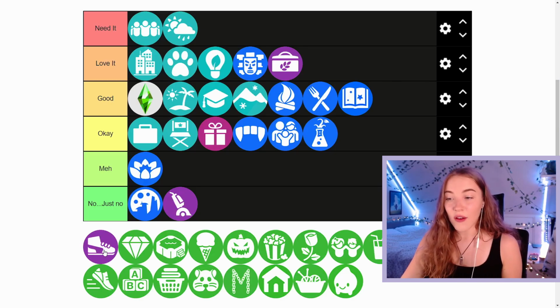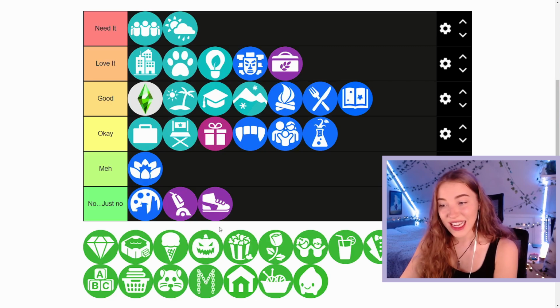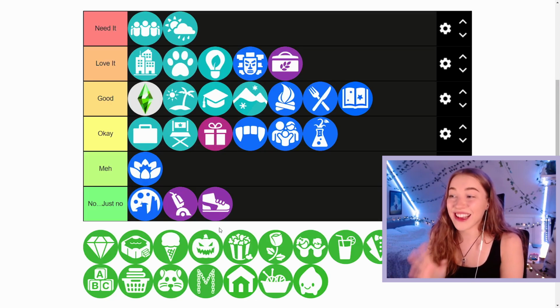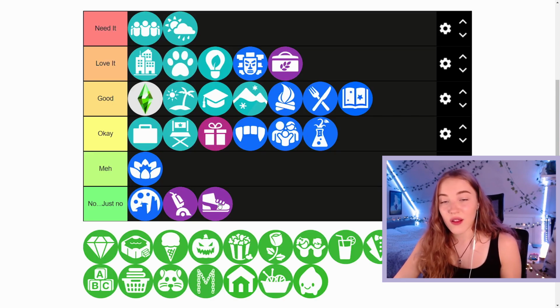However, the fitness throwback kit I haven't bought, so I'm going to rate it as no, just no, and I don't need it because I don't have it. So this is the easiest one for me. This is the only pack on this whole list that I don't own, and that's purely because I don't see the point in spending money on getting a few CAS items, because personally I use CAS CC. It just makes this pack very useless for me. I know for console players it's probably a really cool pack.